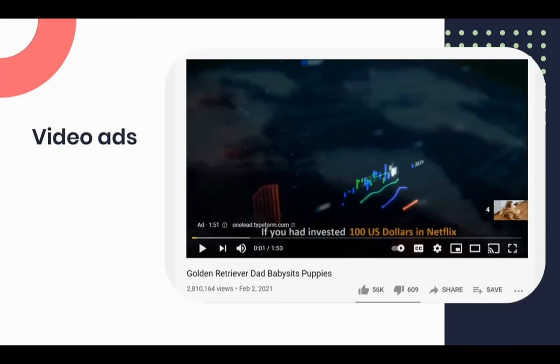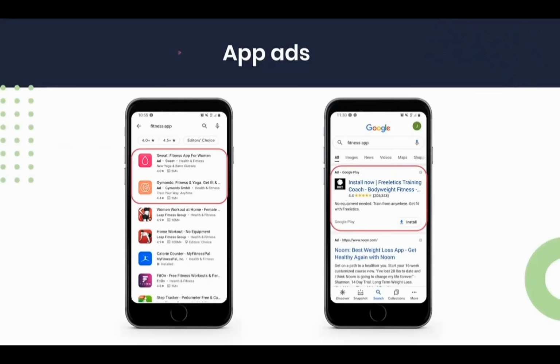As you can see in this case, the ad is 1 minute 51 seconds long, which is quite long for an ad on YouTube, but they can skip it after 5 seconds. However, you can see the caption in the subtitles that is being used on this ad, that is quite captivating right away. It's the sort of hook that the advertiser is using to draw our attention into, oh, what would I have achieved if I had done what they are suggesting. So it is quite engaging, and including this engaging aspect right from the start is captivating and obviously grabs me in for a longer duration than that 5 second skip option.